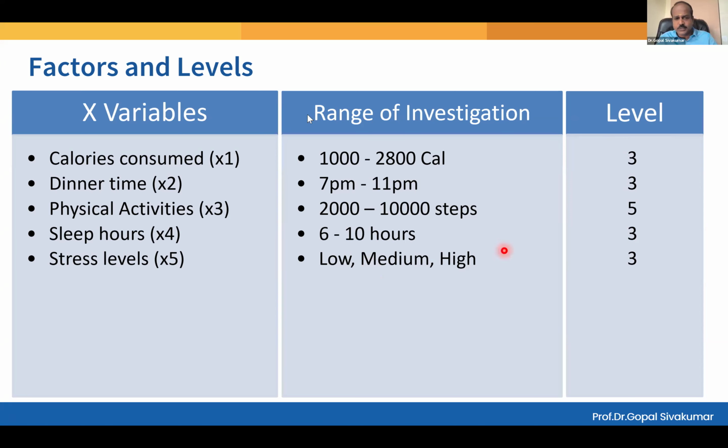You can decide to keep a minimum number of levels so that the number of experiments can come down. The cost associated with the experiments can come down, but you can go for a lower number of experiments only when the relationship is linear. All of you are with me? Yes, sir. You can go for the lower number of experiments only if the relationship is linear and stable.